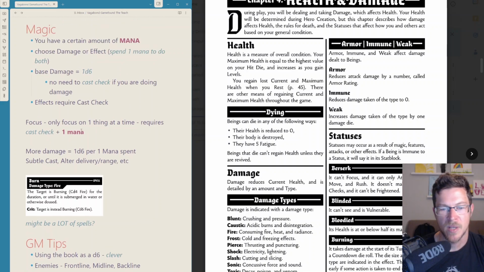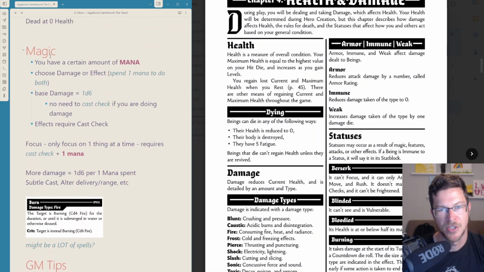Now, final things. Magic system: you have mana, a meta currency. You cast a spell and you have to choose, am I going to do this spell for its damage, or am I going to do it for its effect? Different spells have options, right? They have a damage and an effect. If you can spend a mana, you can do both the damage and the effect.